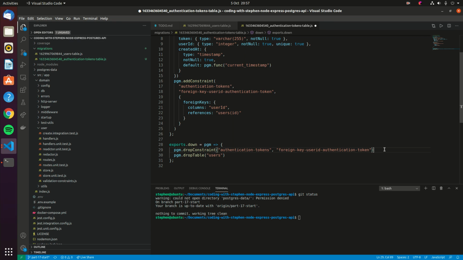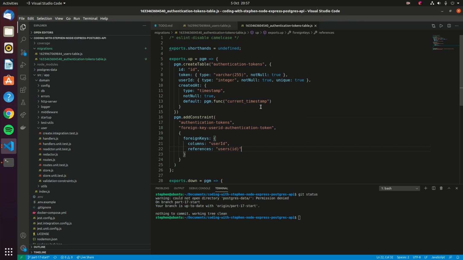It just makes sure that there's never any drifting of data that would mean that the authentication tokens table could have a record for a user ID that doesn't exist within the users table. And then we'll update our drop table here as well, and we'll just drop the authentication tokens table.